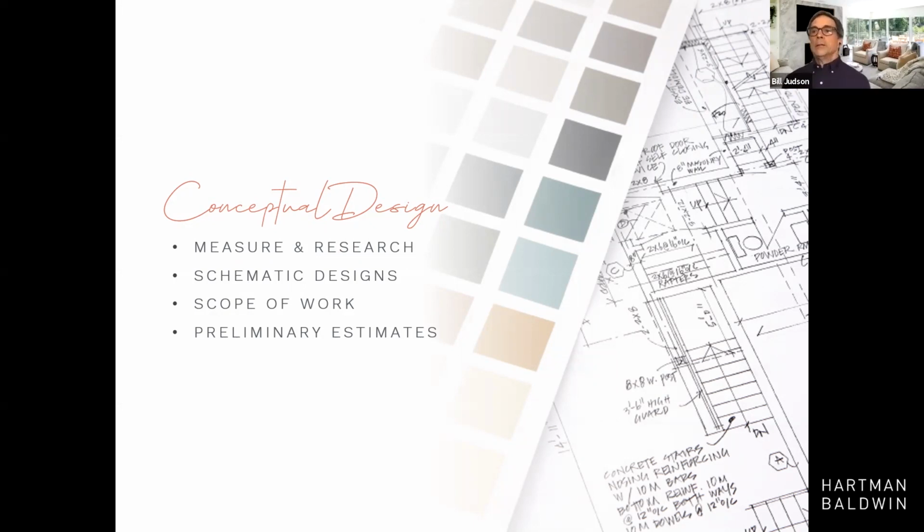We'll start writing a scope of work. So you'll see in a minute when we're talking about plans, that's where we can start to understand the flow of the home and the flow of the new design, what it looks like in plan. But the things like what's on the floor, what kind of windows, how many lights, all that kind of thing, those are the things that we'll put into the scope of work so that you can understand that, hey, we've got everything accounted for, or maybe we missed something and let's put it in. But that's a chance for us to do that.